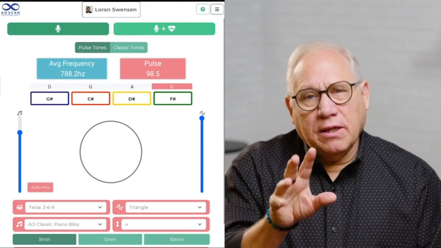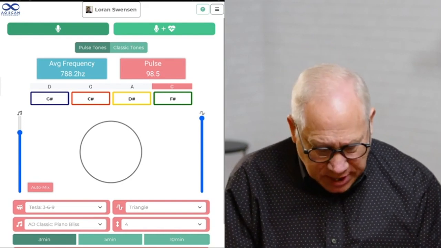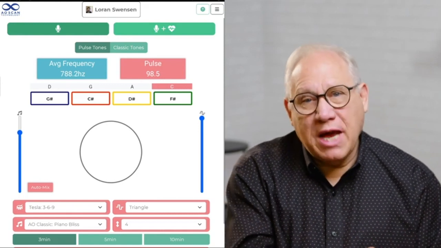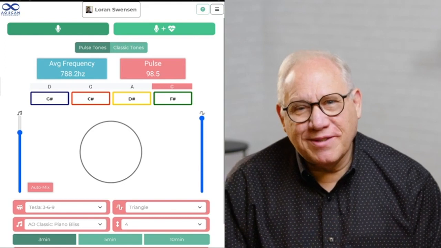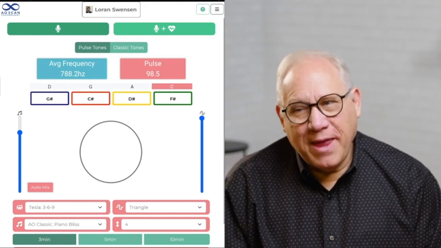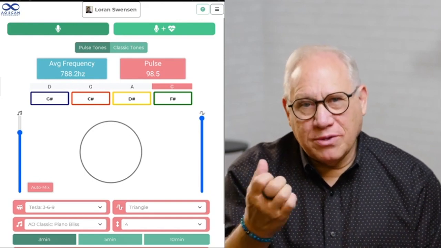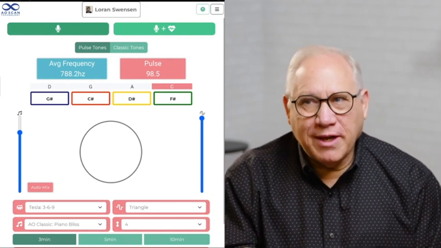Those are balancing. Now let me talk a little bit about this for a second. There will be times that you'll do a scan that one of the numbers or one of the tones that was out happens to be the balancing tone for one that was in range. Don't worry about it. Your body will take those frequencies as they come in and apply them where they need to go. Kind of like a mail room.